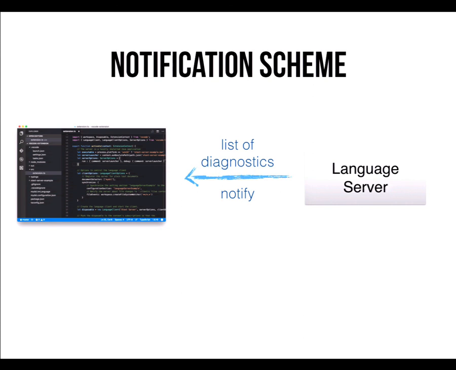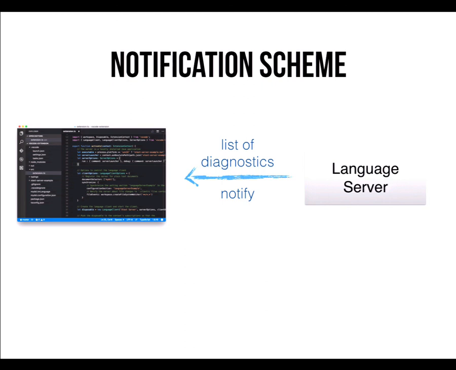And there's a second scheme based on notifications. The important thing to note here is that both client and server can start a notification without prior request, so that the server can, on its own, send a list of diagnostics after a validation run to the client at any time.